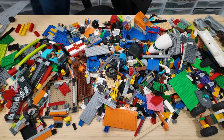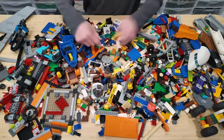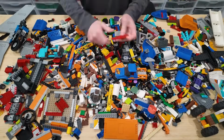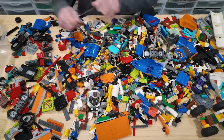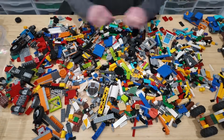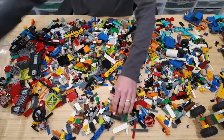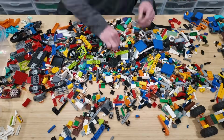When it comes to sorting huge lots of Lego like this, typically what I'll do is get it all out on the table and then just pick through all the basic stuff. So I remove all of the plate, all of the 2x brick, and that frees up quite a bit because there's quite a bit of plate in here and quite a bit of 2x brick, and that's like the biggest, chunkiest things. And then once all that stuff is gone, well, not all of it, but the vast majority of it, then I can start picking other things, such as 1x brick.